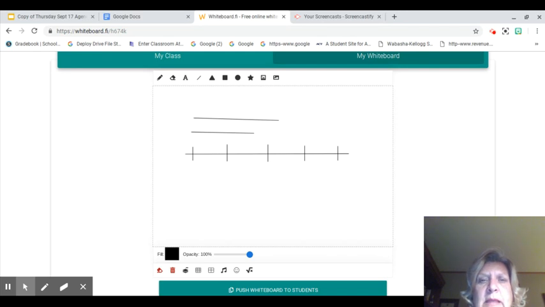Let's say that these are centimeters. And I'm going to say that from here to here, 1, 2, 3, 4. Okay. So if this is a whole centimeter, say this is 8 centimeters, and these are millimeters this time. So this is 8.1 centimeters, 8.2, 8.3, 8.4. And I say I want to round to the nearest tenth of a centimeter.